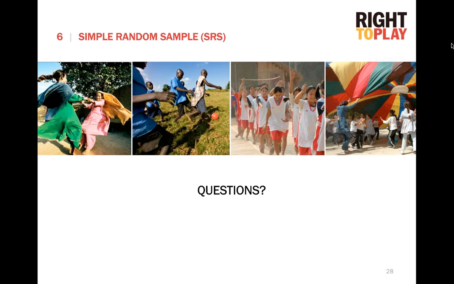Your sample won't be as representative. But if you explain all of this in any reports that you write or in your methodology, as long as you're really transparent when you have to make choices like that because of different constraints, that makes it a little bit more okay. In that case, you wouldn't be able to say that your sample is representative necessarily of your entire target population, but you could say that your sample is representative of a smaller subset within your target population. But you're absolutely right. There needs to be a budget consideration and time considerations and capacity considerations as well.